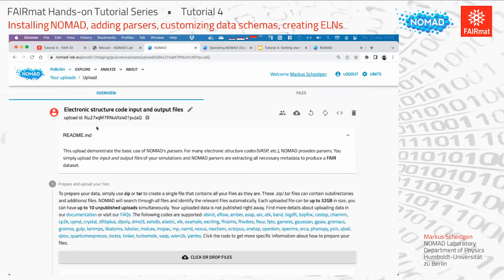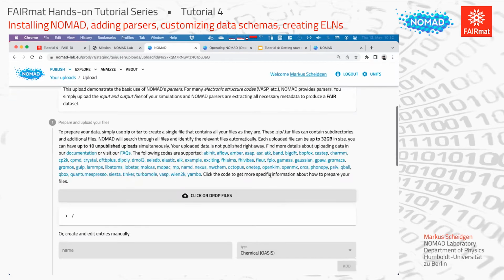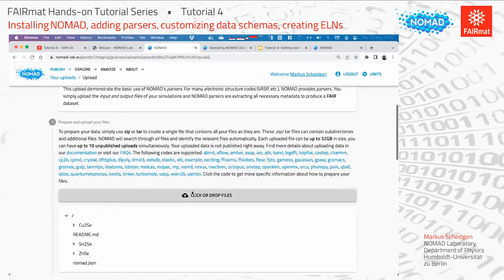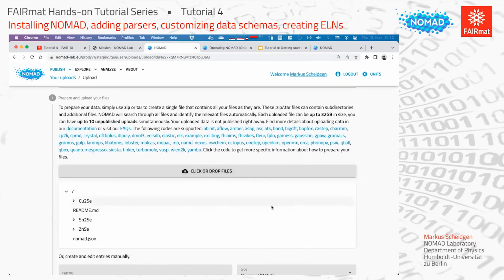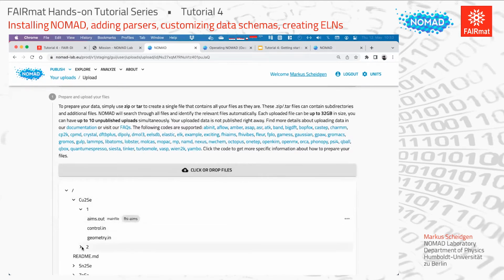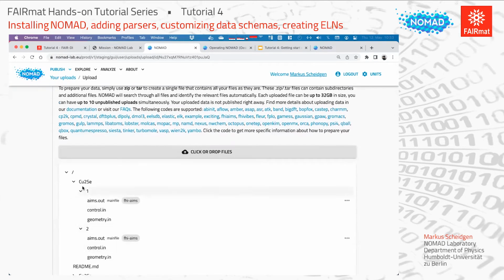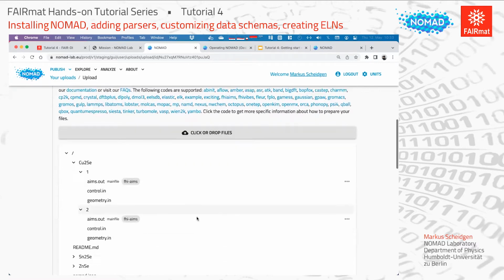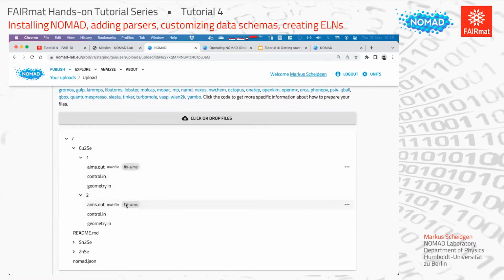We put a little README on these examples to explain a little bit what these examples are about. But I guess this becomes more interesting in the future when we have more complex examples. Otherwise, you can browse the files that were uploaded. So that's the theory example, where we just uploaded the typical simulation data, how people typically do it, with everything in its own directory. And then you see here, you get the entries. These are the main files, right? These are the files that our parsers detected, and where we created database entries from.